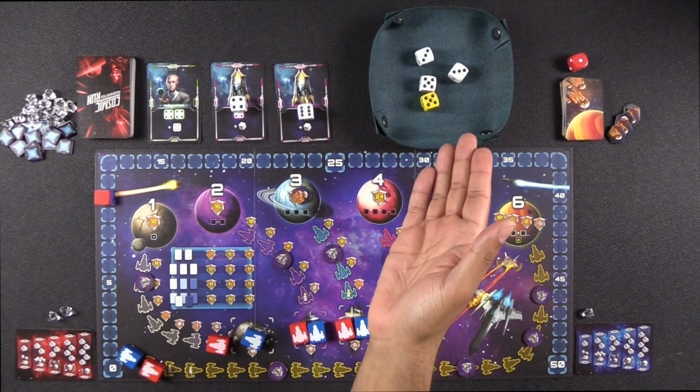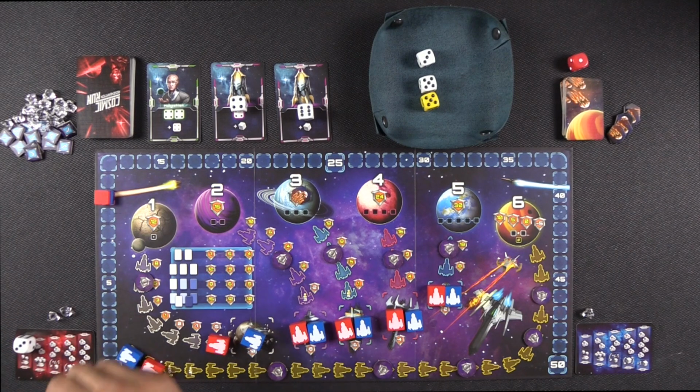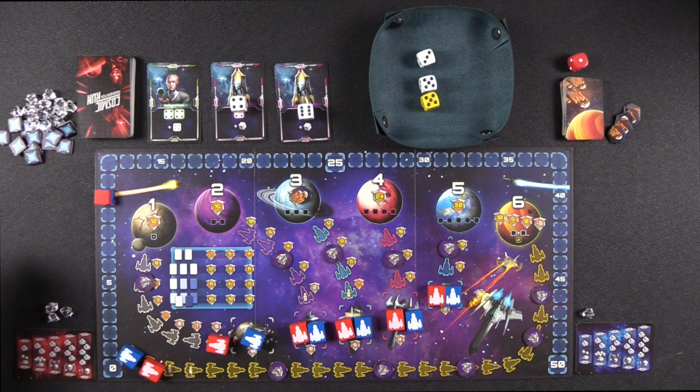The last place that you can assign one of your dice is on your tech card. You can just basically take a die and place it on the card, and for any die that you place there, you gain a crystal. And these crystals can be used for special abilities.